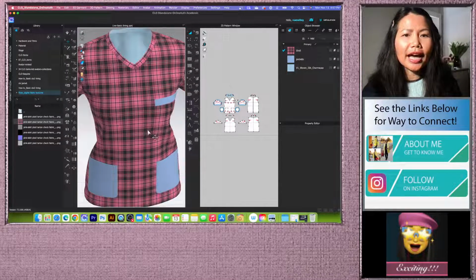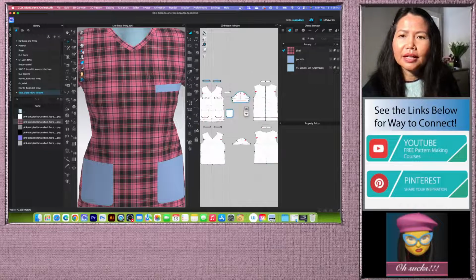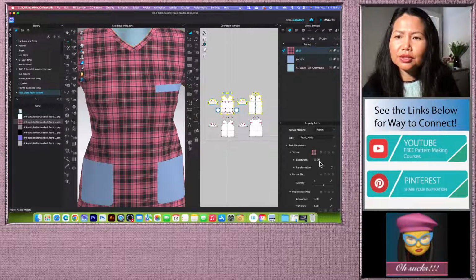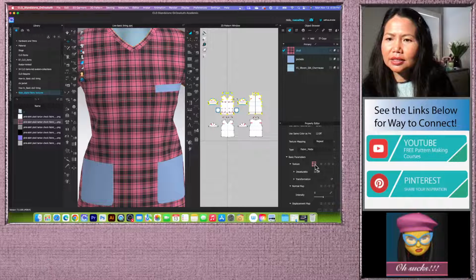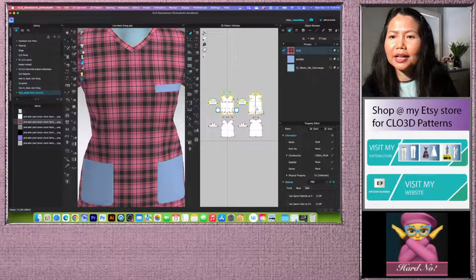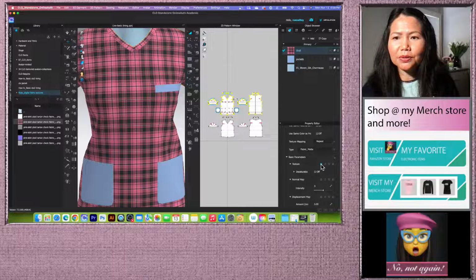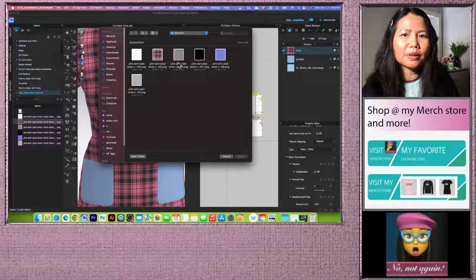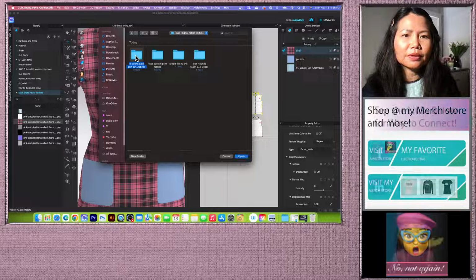I not only have this texture with pink, I also have different colors. Okay, so let me try this again. So it is correct. So if I delete that texture, basic parameter. Okay, I applied the wrong texture. That's why. So let's go down once again. This is the texture. So if I go to this texture once again, basic parameter, I'm going to try it again. Why didn't it work before?